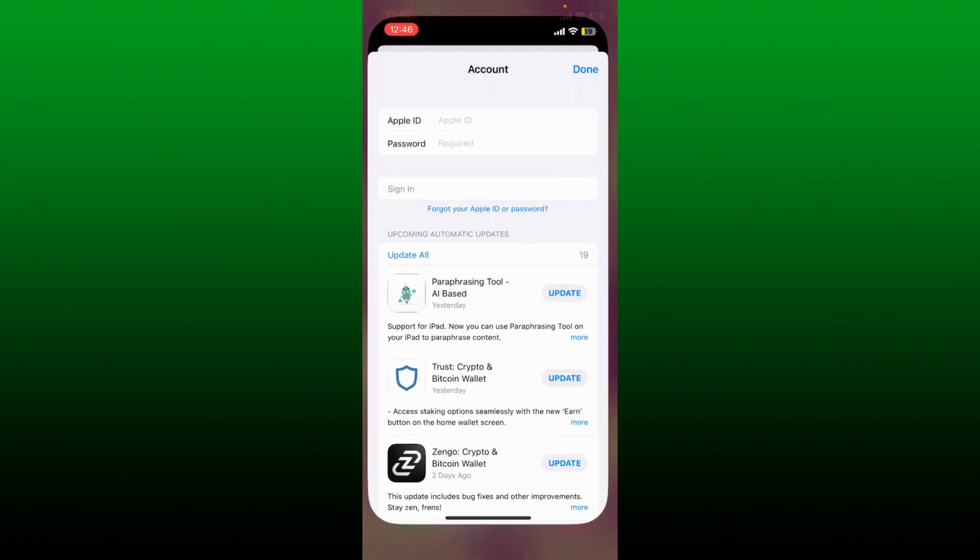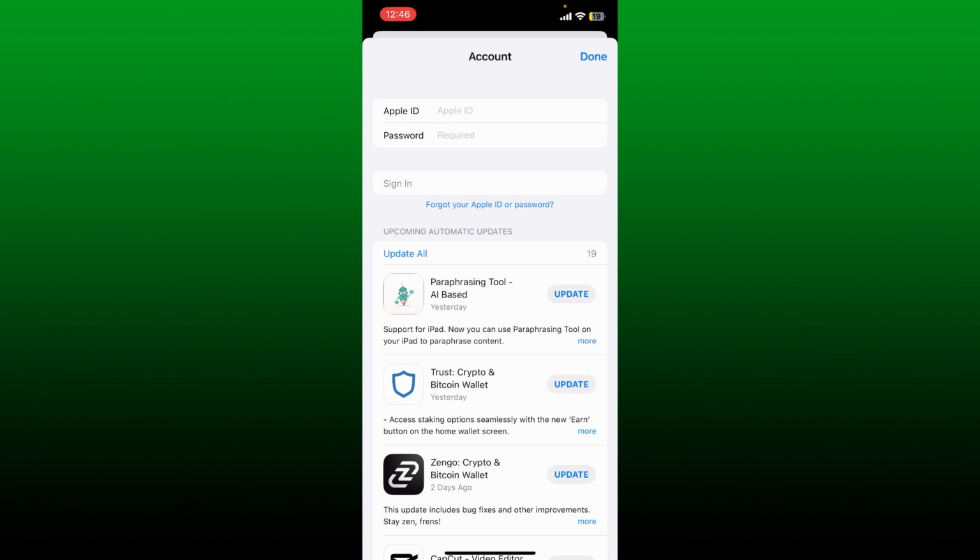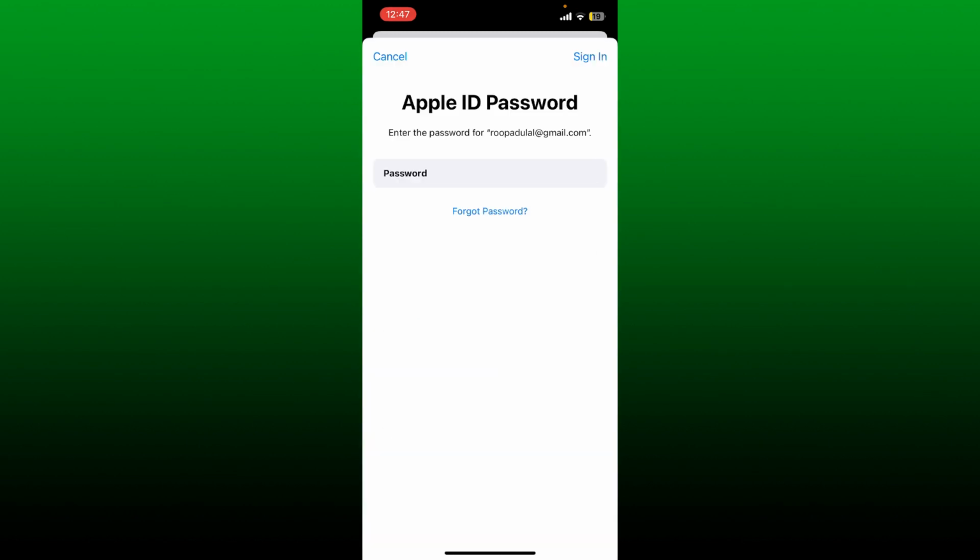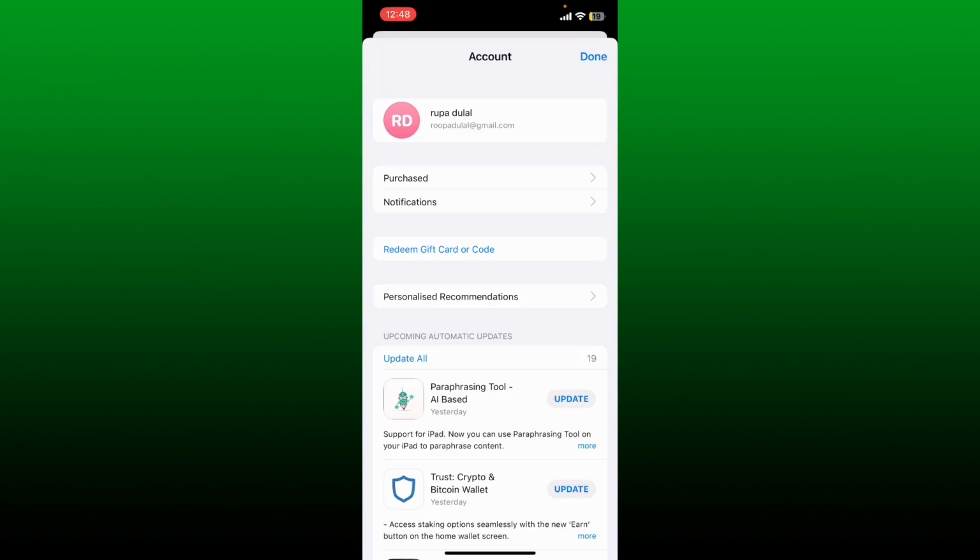The next thing to do is to verify your credentials. If you are trying to log into your App Store, then you'll need to type in your Apple ID and password. Make sure to type in your Apple ID correctly and then type in your password correctly as well in the next field. If you don't remember your password, then you can tap on the "Forgot your Apple ID or password" link beneath the sign in button and follow through the password reset process. After typing in your password correctly, tap on the sign in button. Once you have the correct credentials, you'll be able to log in and fix your login problem on App Store.